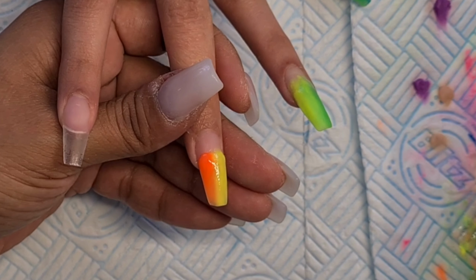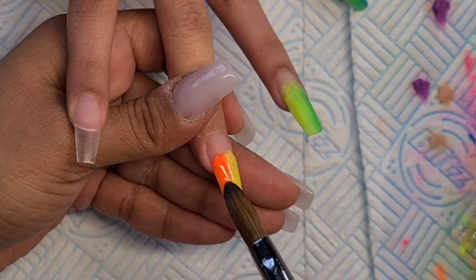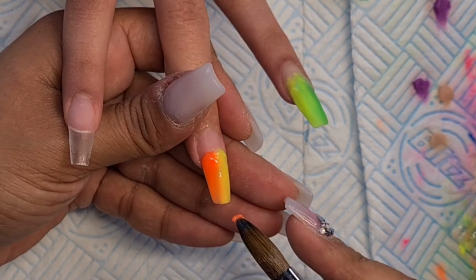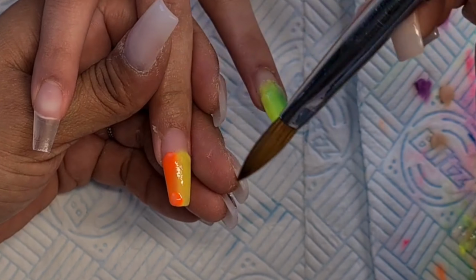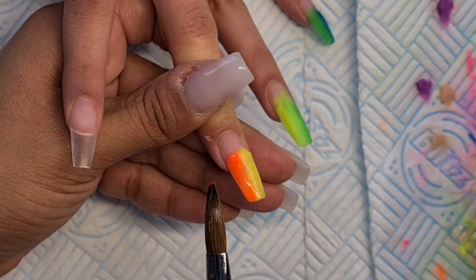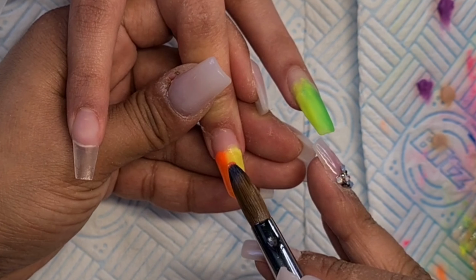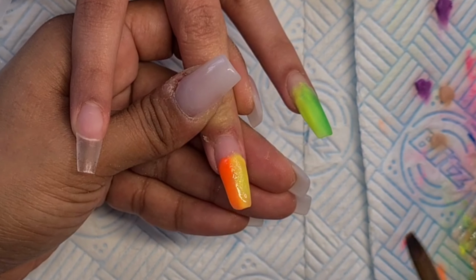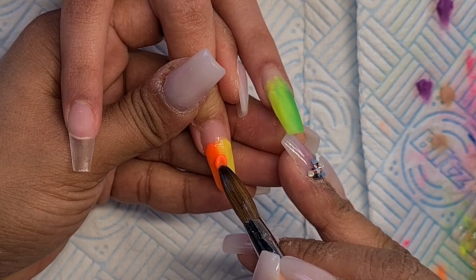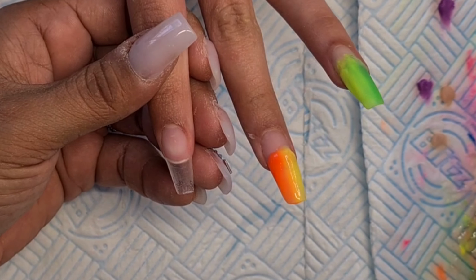And I'm just going to blend the two together as best I can. These two weren't that bad to blend. The yellow and the green and the yellow and the orange just blended quite nicely, I thought. The pink and the purple, I think, were a bit of a faff, and the green and the yellow. But then that's just doing vertical ombres. I find them really difficult. They're so much harder than the normal standard ombre, I think. But yeah, I'm just going to build that blend up till I'm happy with it, and then I'll move on to the next nail.